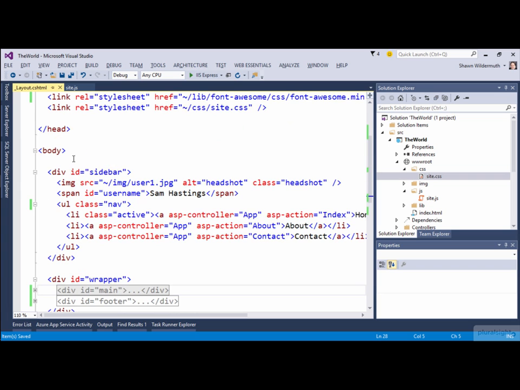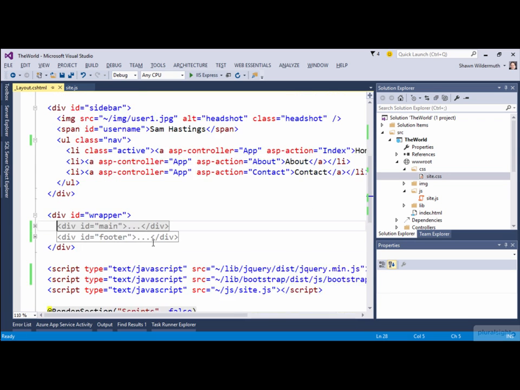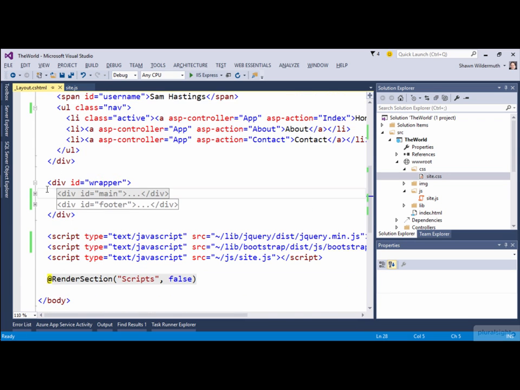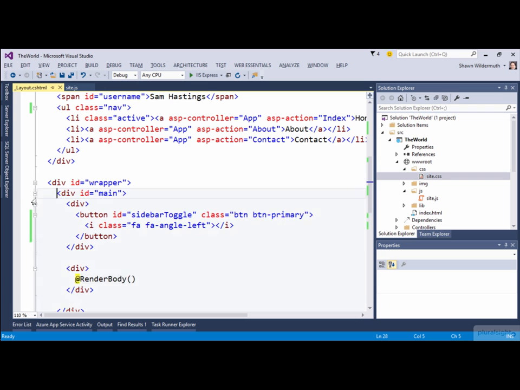Now remember that this sidebar is fixed to the left-hand side, and you can certainly do some different things with Bootstrap to change that, but we're going to ignore that and just assume that this is going to be the main part of our website, this wrapper down here. And what we'll do is we'll add a class to each of these called container fluid.